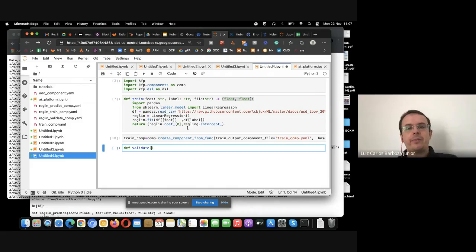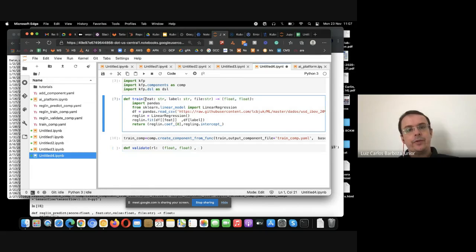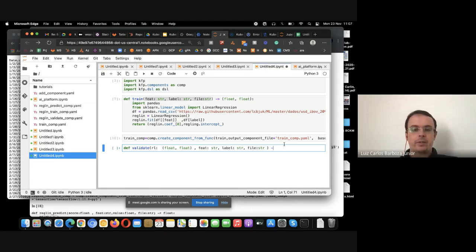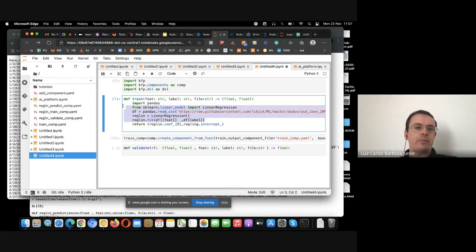In order to simplify the process here, we're going to use this definition here, linear regression coefficients, and then we have the feature, the label, and the file, very similar to the one here, feature, label, and file, and the output is going to be a metric, a score metric, R2. All right, you basically have to repeat the process, though we are not passing the whole object here.